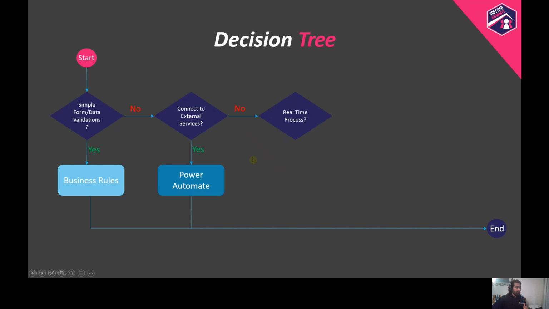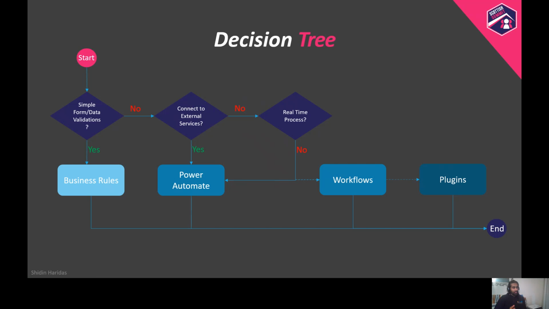Now, if the scenario is you don't need to connect to external services and all your operations are confined to Dynamics 365 or Dataverse, the next question you should be asking is, does this process need to be real time? An example of this is when I create a case, I want to send an email to the case owner. Now, this doesn't have to be a real time process. It could be achieved in the next few minutes, in the next 15 minutes, it's not critical. But sometimes there are processes which you need to be done right then and there. So is this one of those critical real-time processes which has to be synchronous? If the answer is no, again, Power Automate is the tool to opt for, and that's the recommendation from Microsoft.